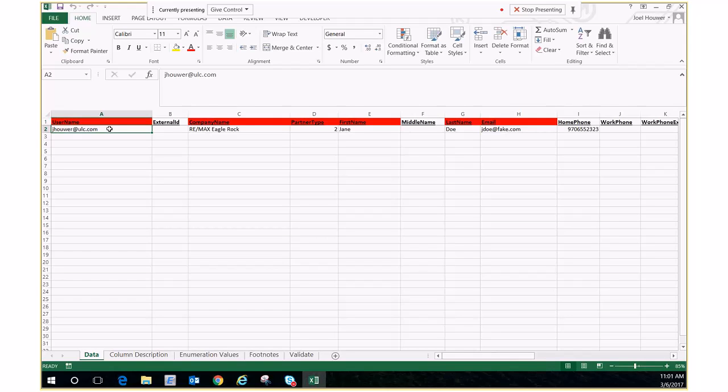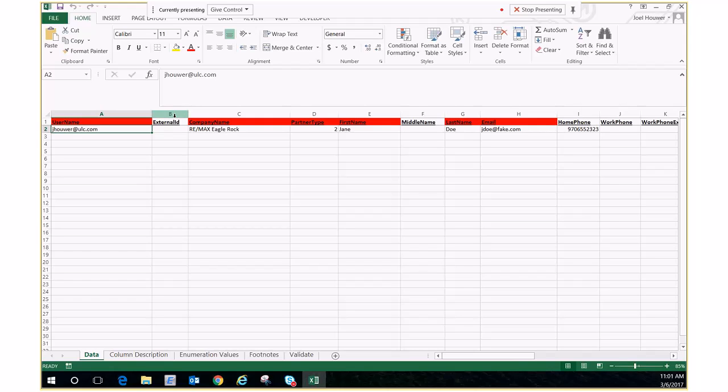If you have not started yet, typically our email addresses follow the format of first initial, or the first name initial, and then last name at ulc.com. So as you can see right here, I just put in my email, which is jhauer@ulc.com. So next to each referral partner, you'll just have your username or your email address right there.